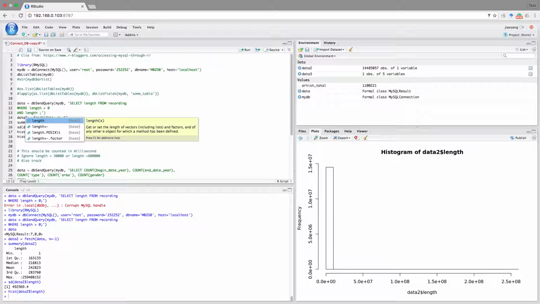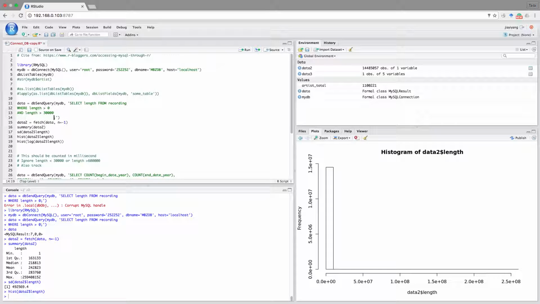Once it's bigger than 3000, that is 1, 2, 3 zeros, and smaller than, let's say 10 minutes is 600 seconds, and put 3 zeros to be the milliseconds. So let's run that again.